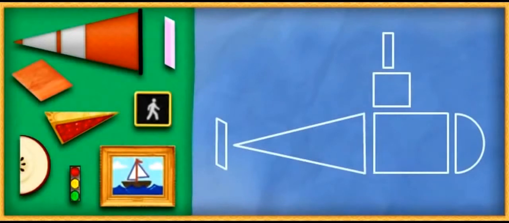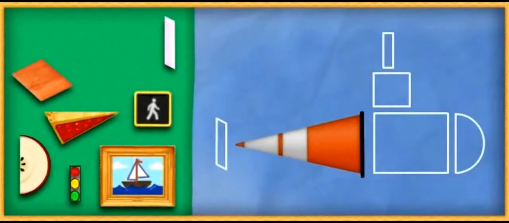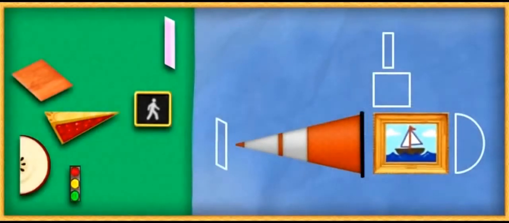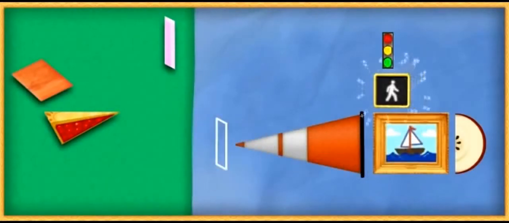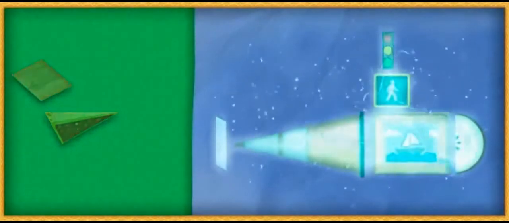Let's do it! A triangle. Three sides and three angles. You've got super shape power! A rectangle. A semicircle. It's half of a circle. That's right! A rectangle. A square. Four equal sides and four angles. Awesome! A parallelogram. Great job! All we need now is... Super Shapes!